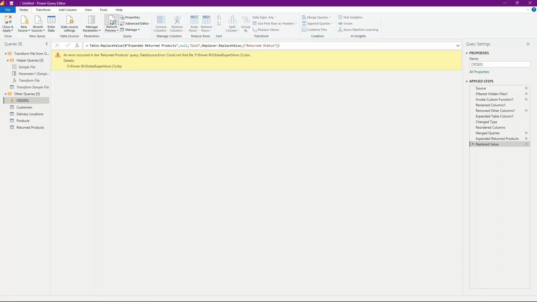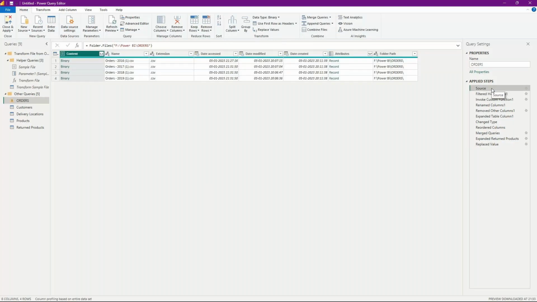This message is showing, ma'am. What is it saying? Can you read? I'm not able to read it, it's quite small. Okay, one of the files is an Excel file. Go back to the source step once again, first step. Okay, show me your merged queries again.